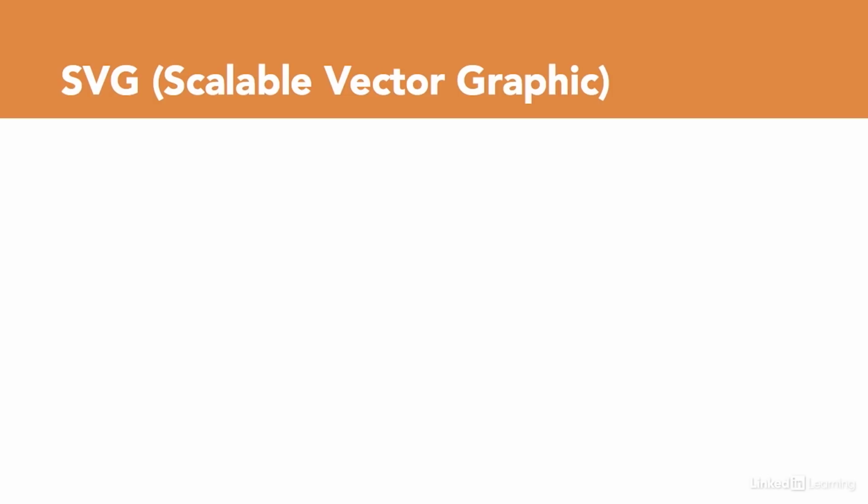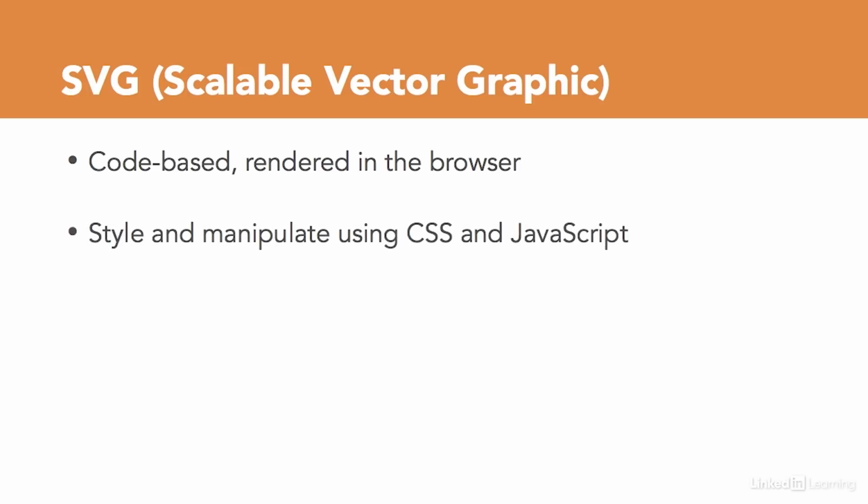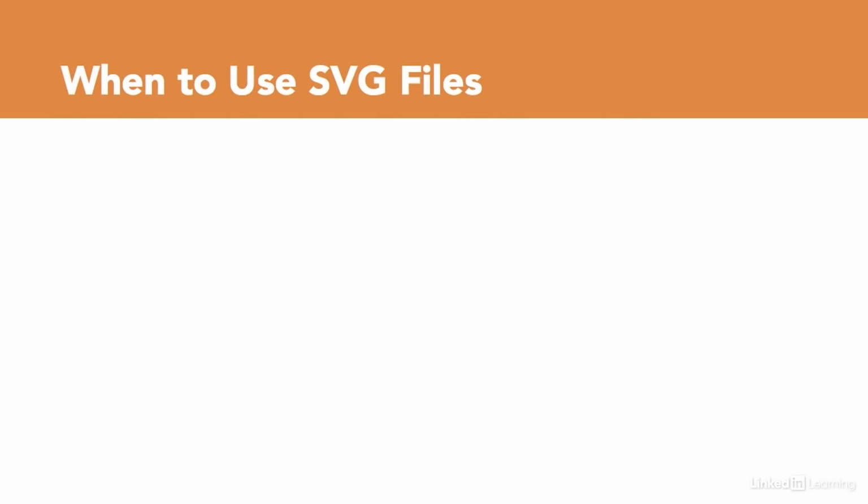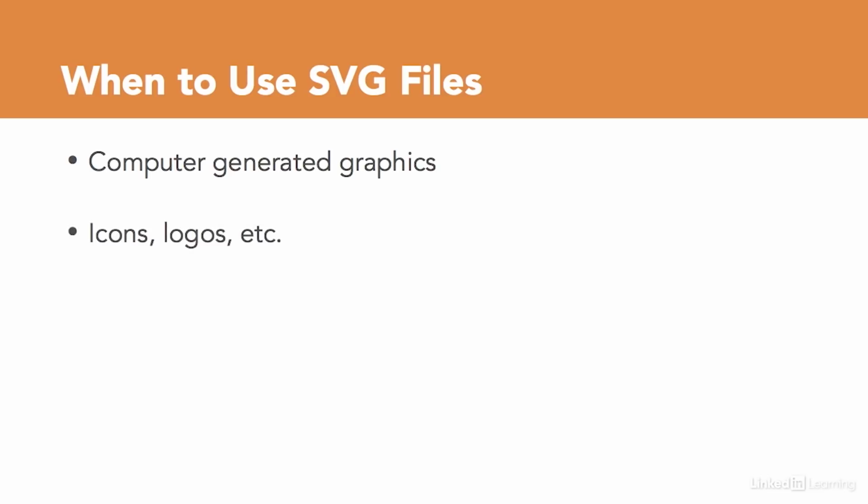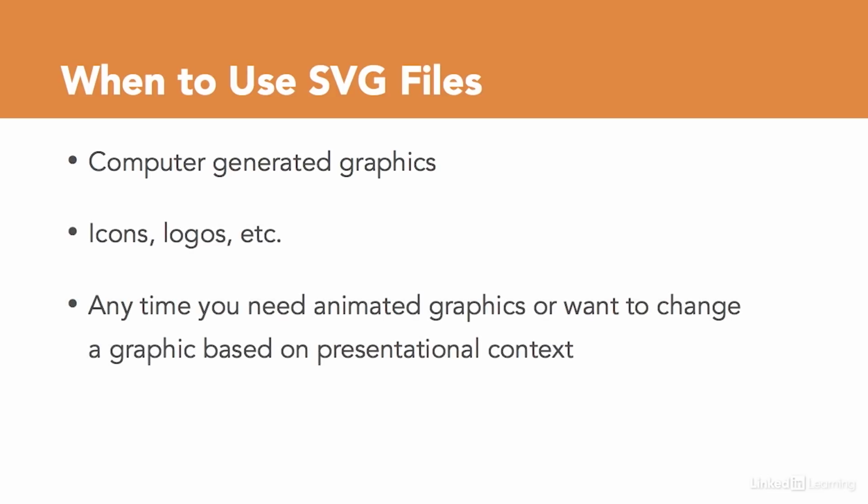Finally, we have SVG or Scalable Vector Graphics. SVG has been around for a long time, but is only becoming mainstream now, largely thanks to the need for scalable vector graphics. Unlike the three other formats, SVGs are not image bitmaps, but rather web documents that use code to instruct the browser to draw the graphic on the fly. This means they're much smaller in file size and can be manipulated using CSS and JavaScript right in the browser. When should you use SVGs? Anytime you have a computer-generated graphic like a logo or icon or something drawn in Illustrator or another vector program. They add a whole new level of opportunity and interactivity to your graphics, but it comes at a cost. SVGs are not fully supported across all browsers, so you need to provide a PNG fallback to ensure everyone sees your graphic. More on that at the end of this chapter.